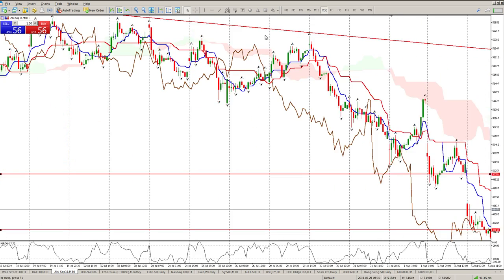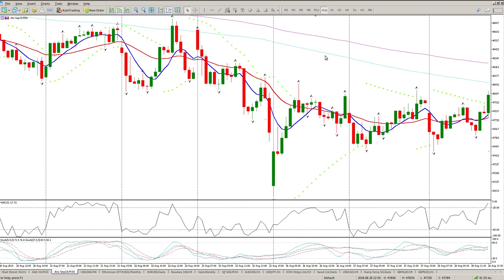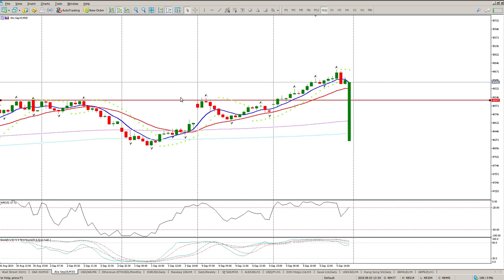Okay. So yeah, I think that's pretty much my view for today. I just want to come back to watch out for these levels on the upside, but I still think the opportunity is to buy. You want to see the pullbacks, and then you want to get in on this market. So we've got some measured moves to play out, but we've also got a breakout that needs to be tested as well. So a little bit of conflicting information.